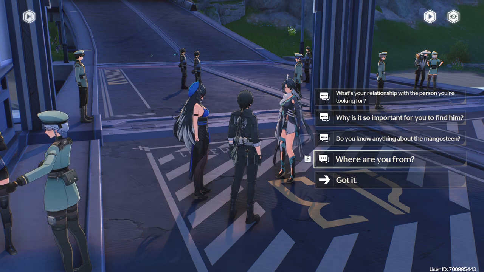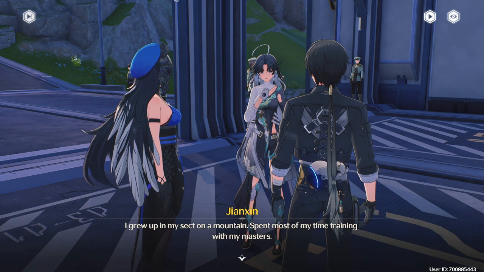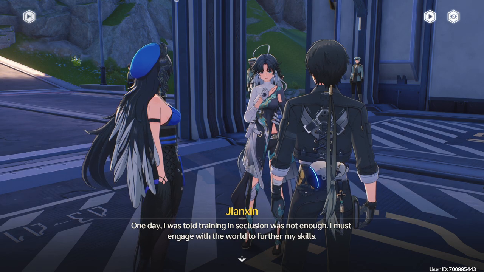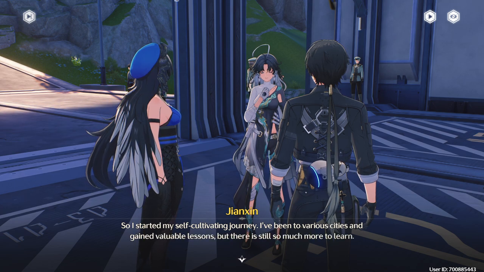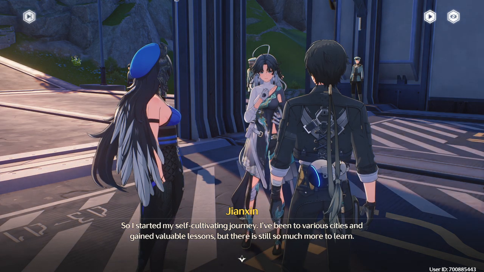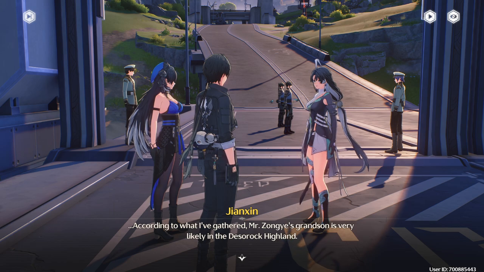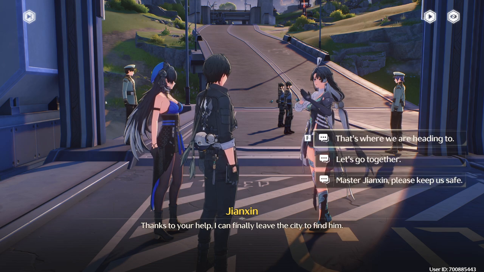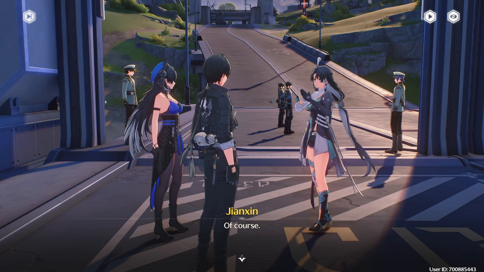Got it. Let's ask this first. I grew up in my sect on a mountain. Spent most of my time training with my masters. One day, I was told training in seclusion was not enough. I must engage with the world to further my skills. So I started my self-cultivating journey. I've been to various cities and gained valuable lessons, but there is still so much more to learn. According to what I've gathered, Mr. Zhongye's grandson is very likely in the Deseret Highland. Thanks to your help, I can finally leave the city to find him. Master Jianxin, please keep us safe. Of course.